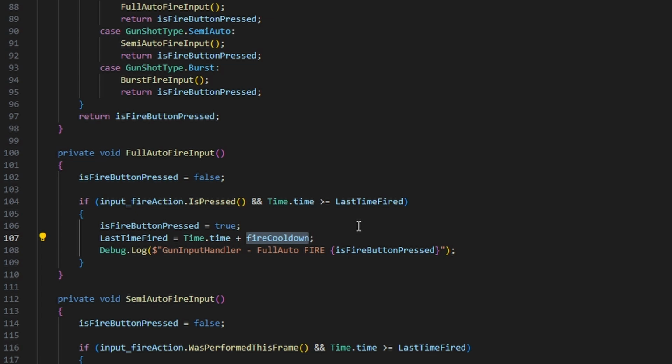And that is how I managed to synchronize my fire rate for my client side. But now, how do we do that for server side? Because for server side, like I mentioned, we don't use time, we use tick rate. And with tick rate, the logic is slightly different, but still similar enough.